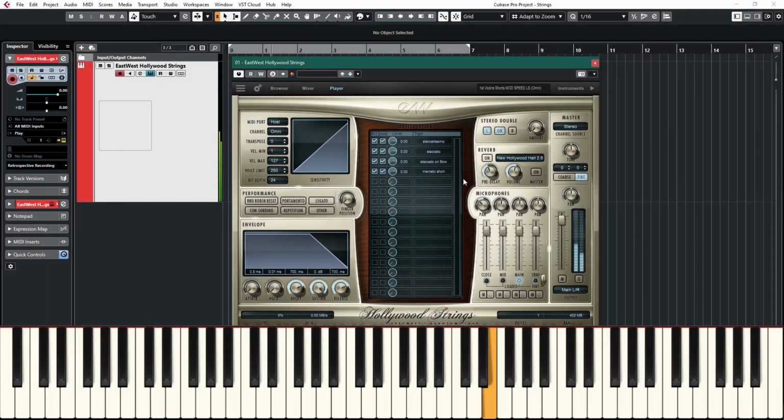So this patch is really, truly great. You can create most of what you need just with this patch alone. Well, you might want to include a legato or a long, but otherwise it's really good to create great melody lines with. And then obviously, if you're good at performing, which I might not be here, you can always swap while you record. And then you can also do chords, obviously.